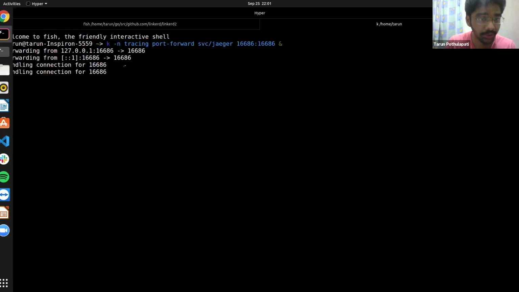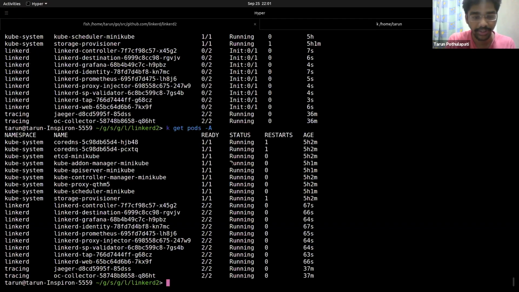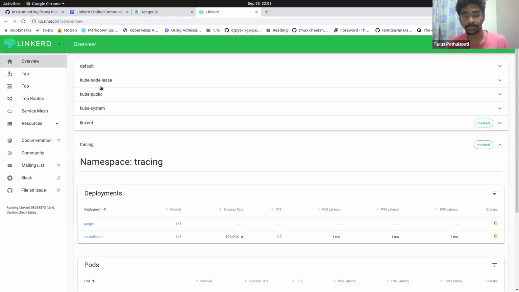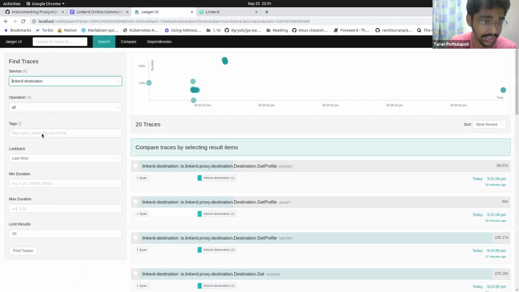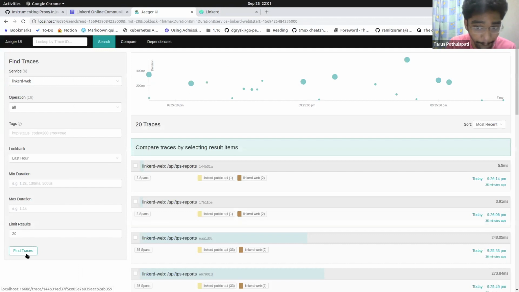Now what I'll do is expose the dashboard first, so that we can see those spans, like what all requests the dashboard is doing here, etc. So now that we are interacting with the dashboard, it further interacts with the other internal services that it uses. So now if I go and see the spans for the Linkerd web dashboard, we should see a lot of spans coming up.